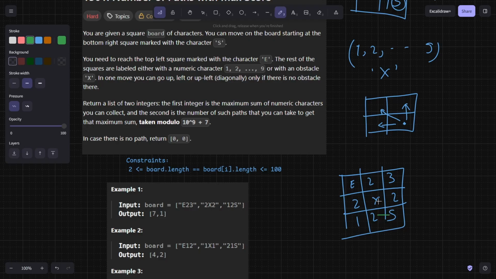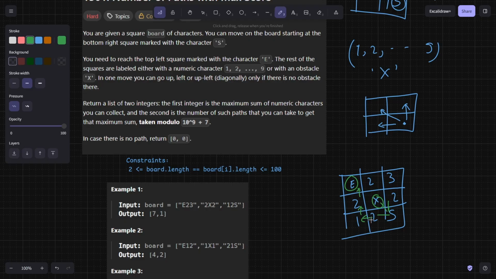We can't go top left because there is an obstacle there, so we can either move top or left. For example, let's move left. We go here, from here we go here, then top left and then top. So we reach the end.